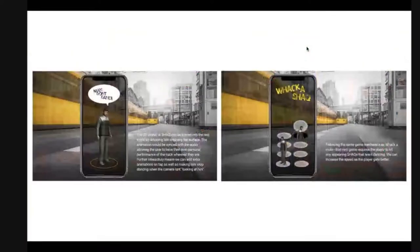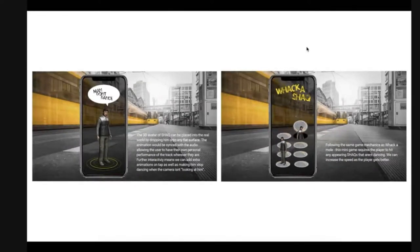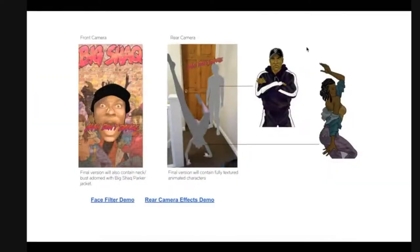Another one for Big Shack — very CGI-type concepts. The one on the right we quite liked. Very clear what's happening and what's proposed, with screen displays and text. This is actually the winning concept — a big reveal. I hope the creators don't mind us sharing that, but I think it's really good to share who won and why.